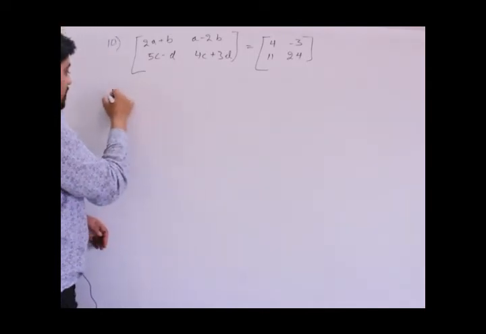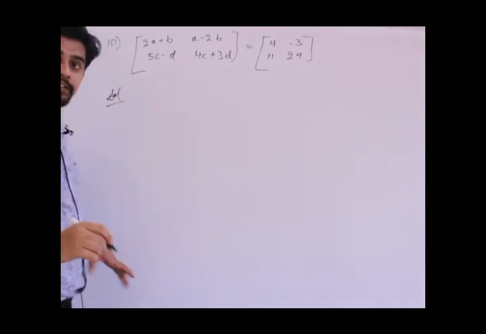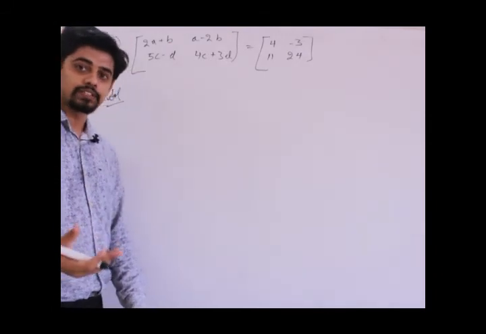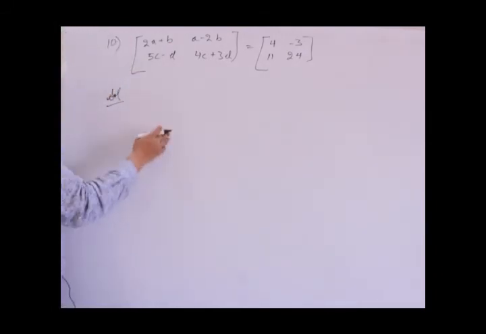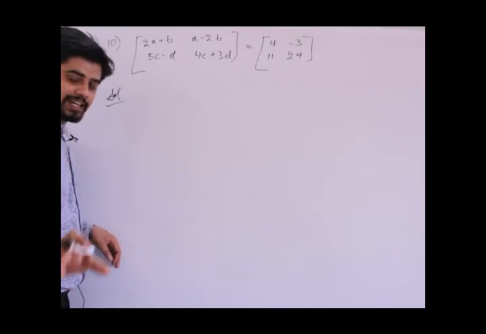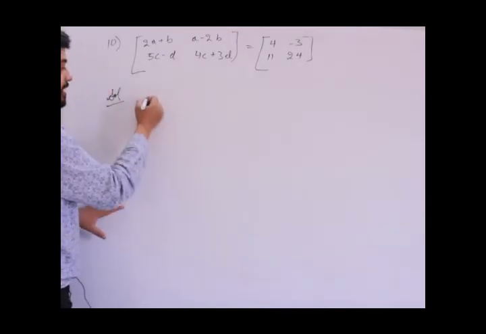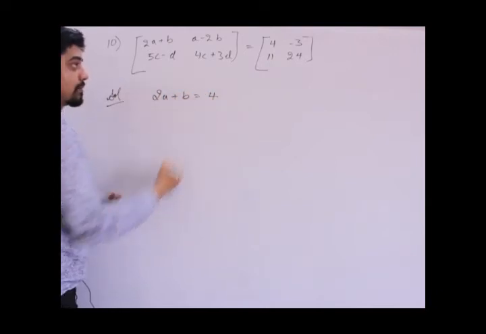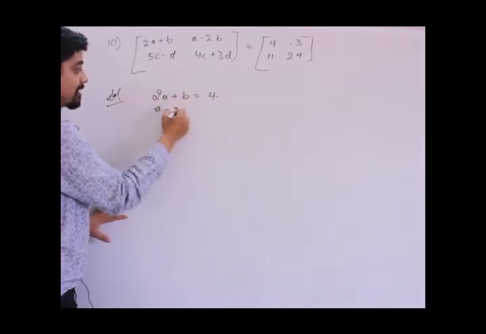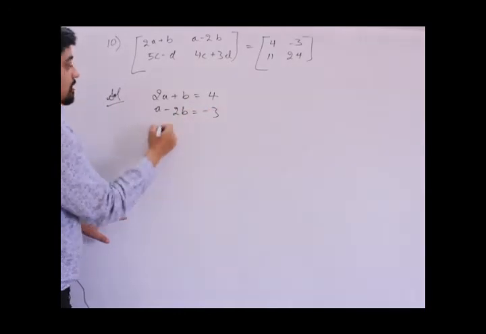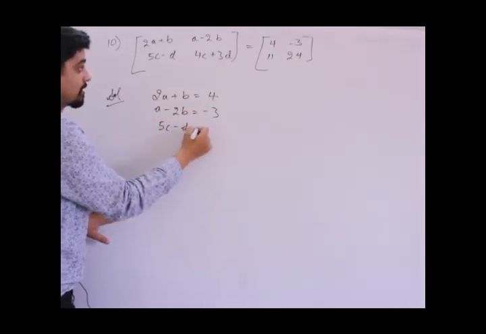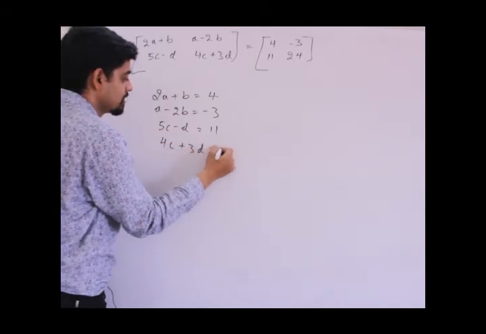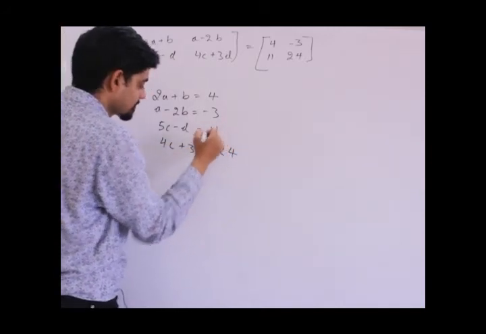So I'm just recommending this book or any other book. First of all, go for the solution of this book, and then you can go ahead. NCERT is necessary. You should have a solution of it. So a plus b is equal to 4. You should solve the equations very correctly. 4c plus 3d is equal to 24.